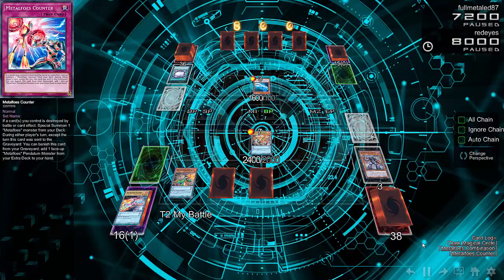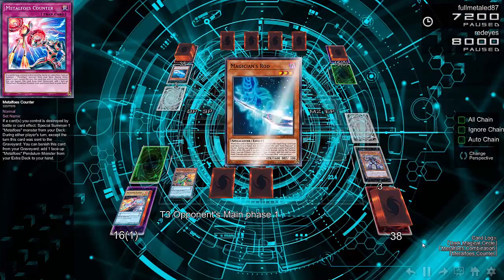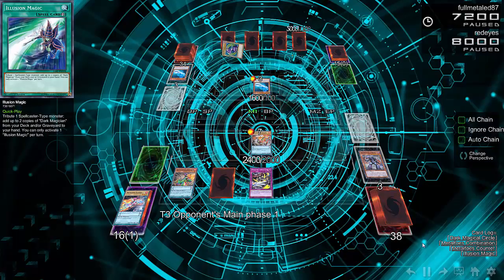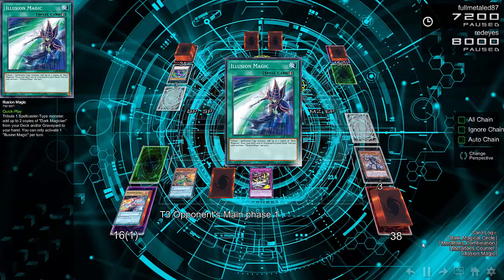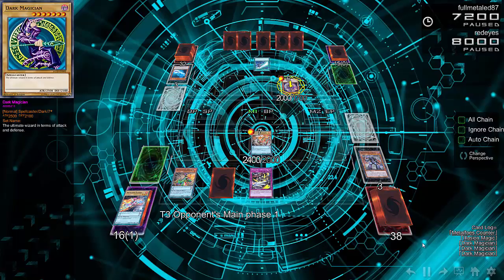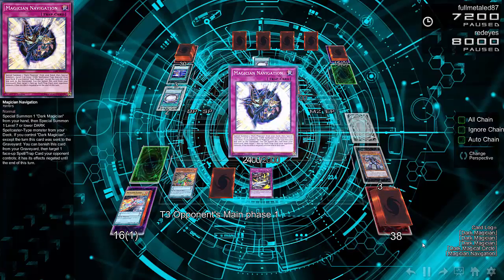But he is going to recover really well, and he's going to make a colossal misplay here. I thought that he was pretty much out of the game, but he has another copy of Rod, and I was like, okay, that's pretty good. He gets an Illusion Magic, which I didn't really agree with, but that's fine. Gets a couple more copies of Dark Magician in his hand. He's gonna reveal those. Actually has 3 Dark Magical Inheritance. He gets a Circle off of the Inheritance, and then he gets a Navigation.